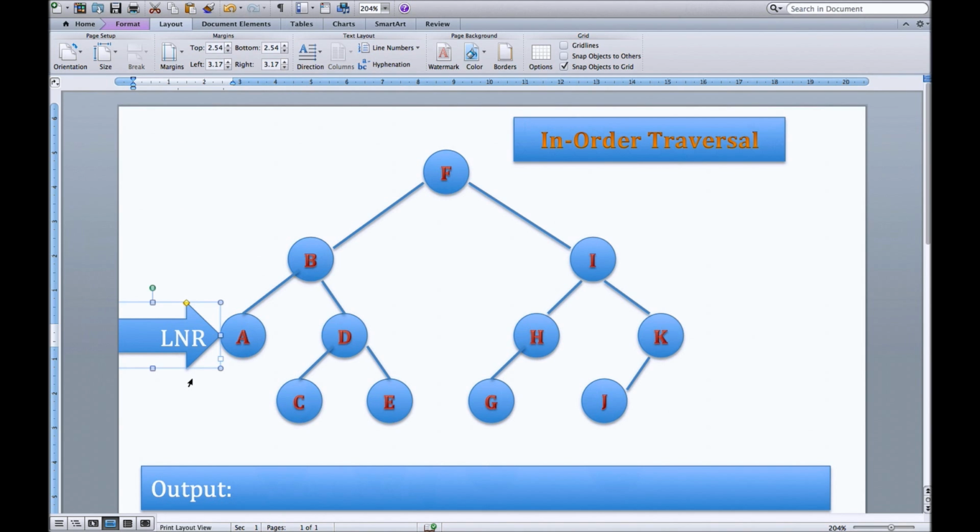So I apply the algorithm. Can I go left? Well, no, I actually can't. So the next thing is, have I already dealt with the node? Well, we haven't actually dealt with the node, i.e. get the information stored in the node and output it. So we're going to write down A.